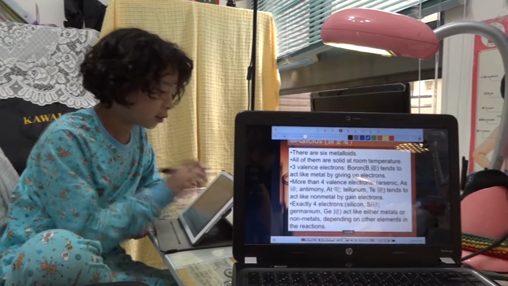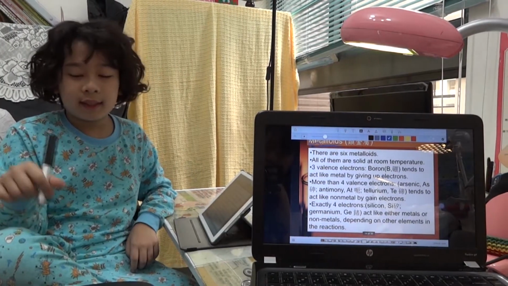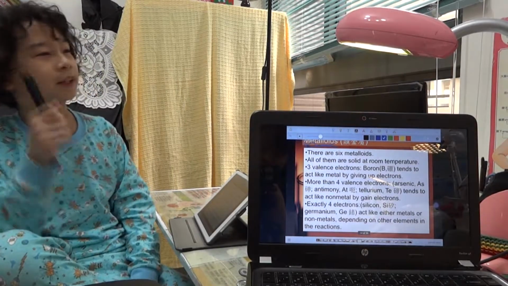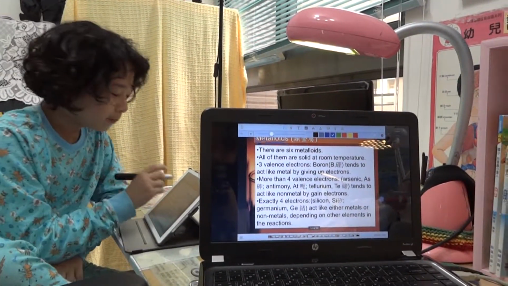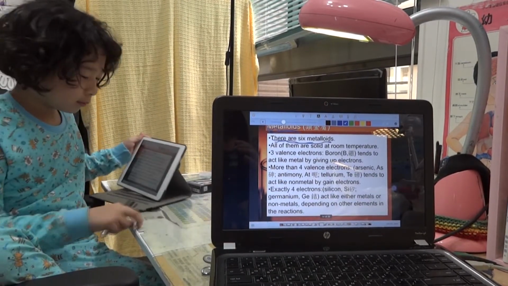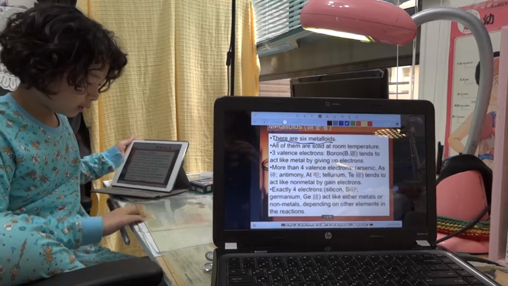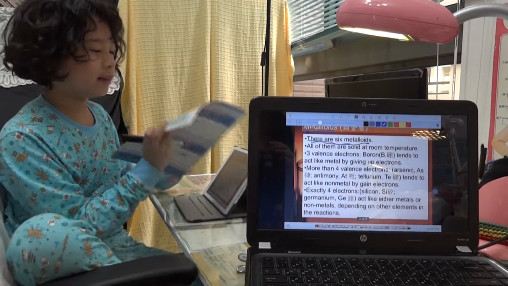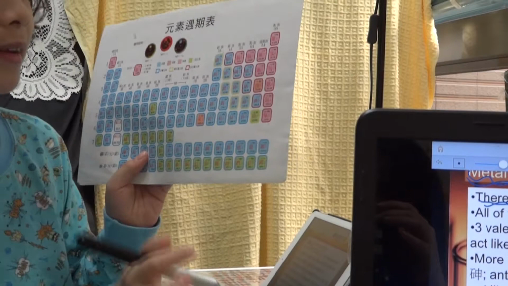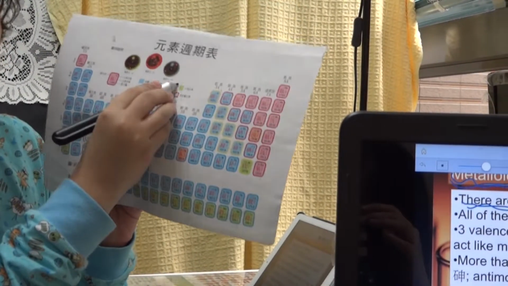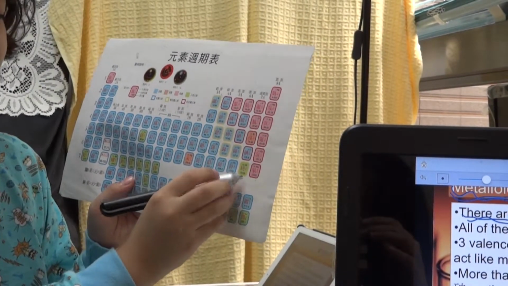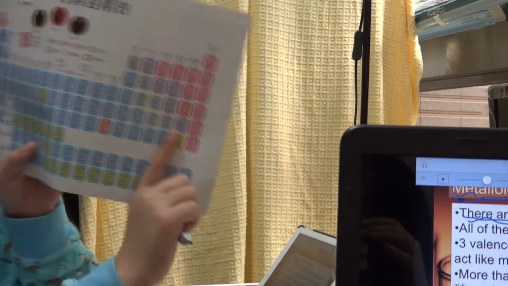What is a metalloid? A metalloid is neither metal nor non-metal. Okay, so there are 6 metalloids. Some people say the same, so it's very easy. Wait a second. Now it says the same. Just the yellow ones: 1, 2, 3, 4, 5, 6, 7. So why? Actually, you can see the green pigment means you have to make it in a lab, and this is green. So that means you can't find it in nature. So some people say there are only 6.